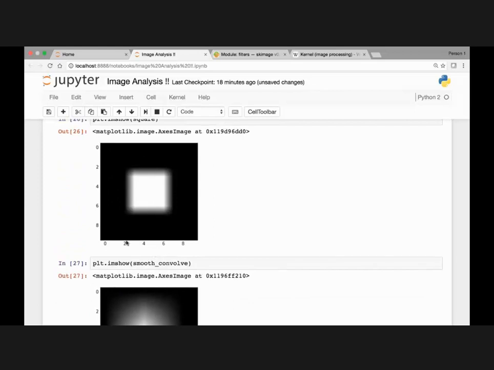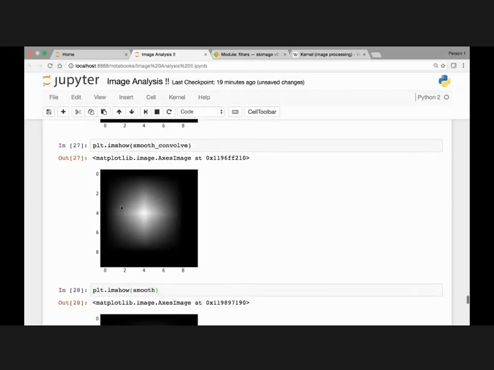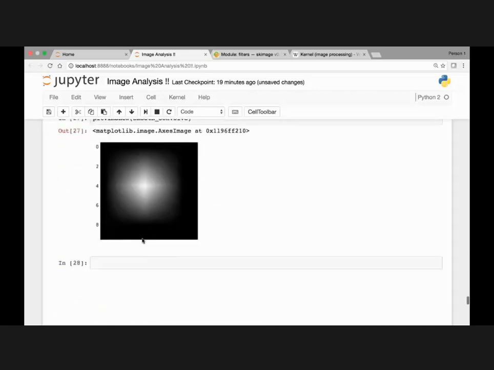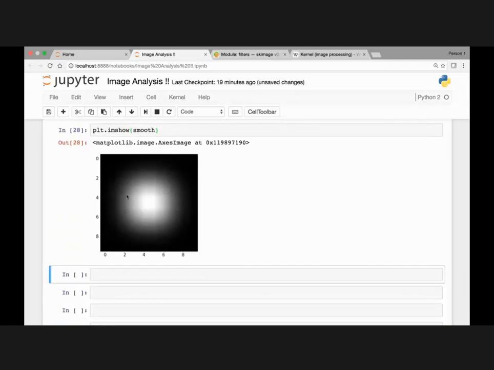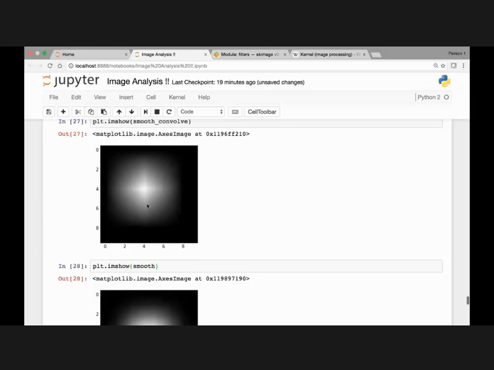Okay. Here we have our original square object. And once we apply the mean filter, this is what it looks like. And after applying the Gaussian filter on our original square image, here is what it looks like.